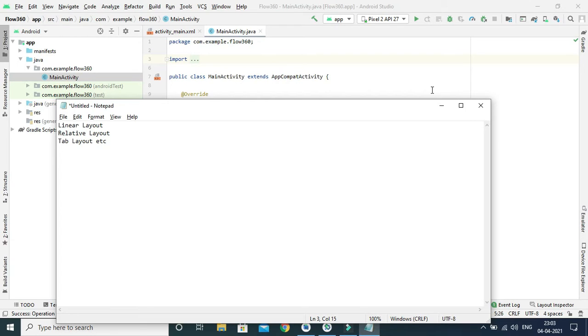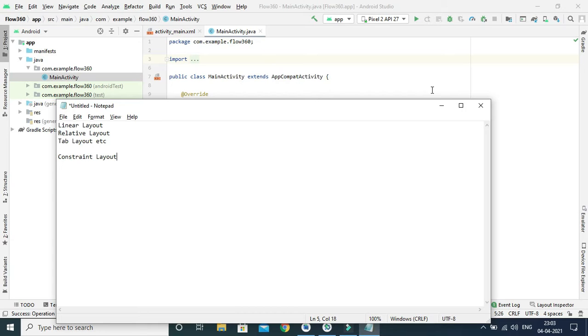Android also provides a responsive layout which is called constraint layout. If you want to make your application responsive, then you have to use constraint layout, like Bootstrap in your web application.